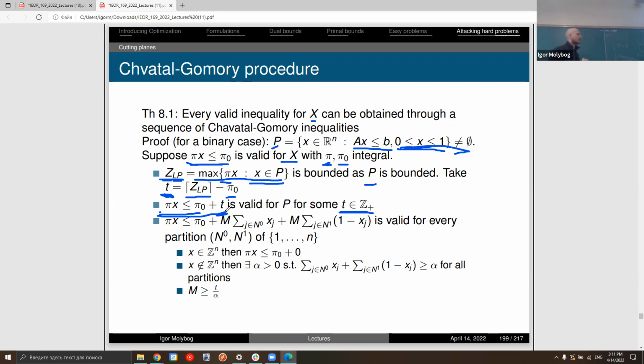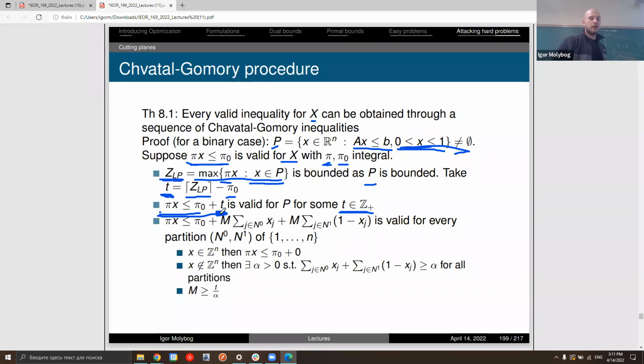All good. Cool. So is it clear why we need T here? Okay. So basically, let me repeat once again. If you do not add T, this pi X less than or equal to B might cut off some points from P. For example, this triangle here is cut off by this new inequality, and we need to push it a little bit up for it to not cut off anything out of P. So we do that, and we have the exact.